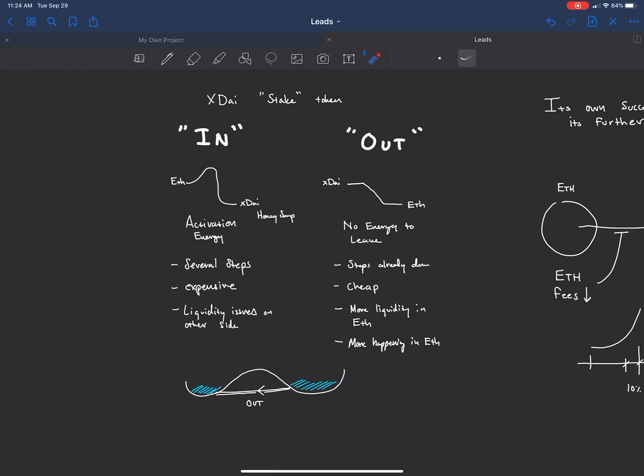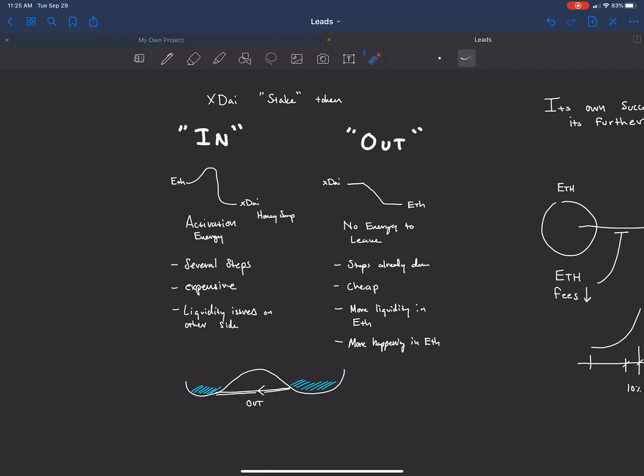Alright guys, this one's about the xDai stake token. I just wanted to do a quick video on it and why I put a very small amount into this project. What I did is I put a small amount into Uniswap in a stake ETH pair, because I do think that this project has some promise. However, I'm going to go over its major drawbacks and why I only put a small amount in this project. And then I will do an in-depth analysis if they solve these problems with this project.